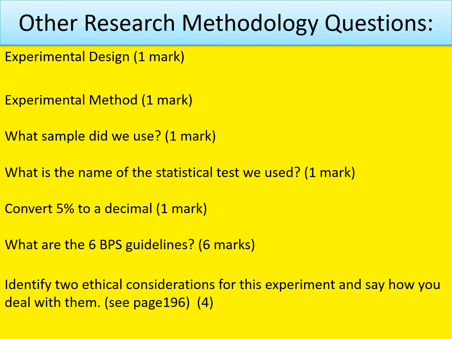When you're thinking about ethical considerations for this experiment, you can always go with things like right to withdraw, because you could certainly gain marks for talking about that. But think about anybody who might not want to do a telepathic experiment. Think about anybody who might find it damaging, or it might be against their religion or anything like that, because this experiment would not be suitable for some cultures or religions who don't agree with messing about with telepathy, because they think that it's not in line with their belief system.